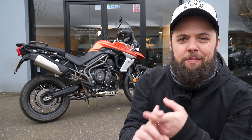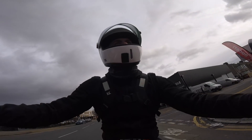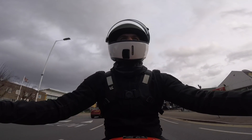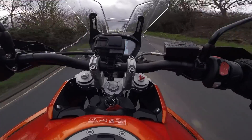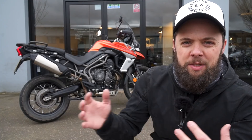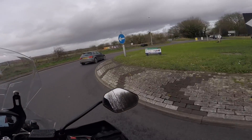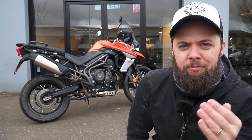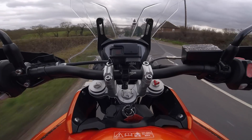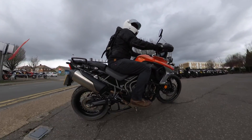In terms of what it's like to ride — I didn't off-road it, it's a dealer's demo bike after all — but on the road it's very smooth. A triple's like a happy compromise, really. It doesn't feel gutless at low revs like an inline-four might, and it has a bit more headroom than some twins where they die off a bit when the revs pick up. It makes for a really easy, predictable, and smooth bike to ride, but it does surprise you just how much it revs up. If you've ridden a Street Triple or a Speed Triple, it feels a bit like those — a bit like a sports bike at times.